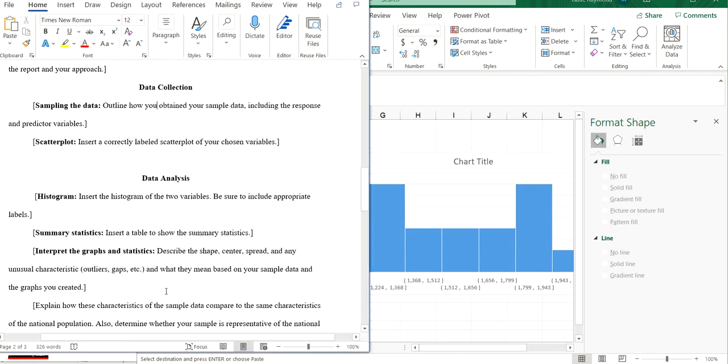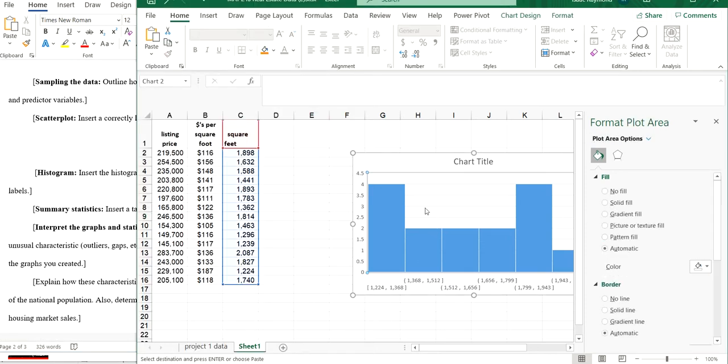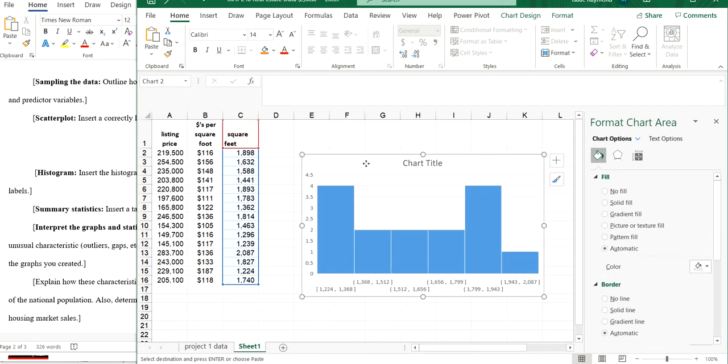Make a histogram. Summary statistics. We did that in assignment 1. That's mean, median, standard deviation, that type of thing. Interpret the graph. This is where you get to make your own interpretation. Like with this data set that I have here, I'd say my graph. Actually, I can't remember if we talked about the normal distribution at this point. This is my first time teaching the newly revamped MAT 240, but this is not normally distributed because it doesn't make a bell-shaped curve. That's one thing I would say.